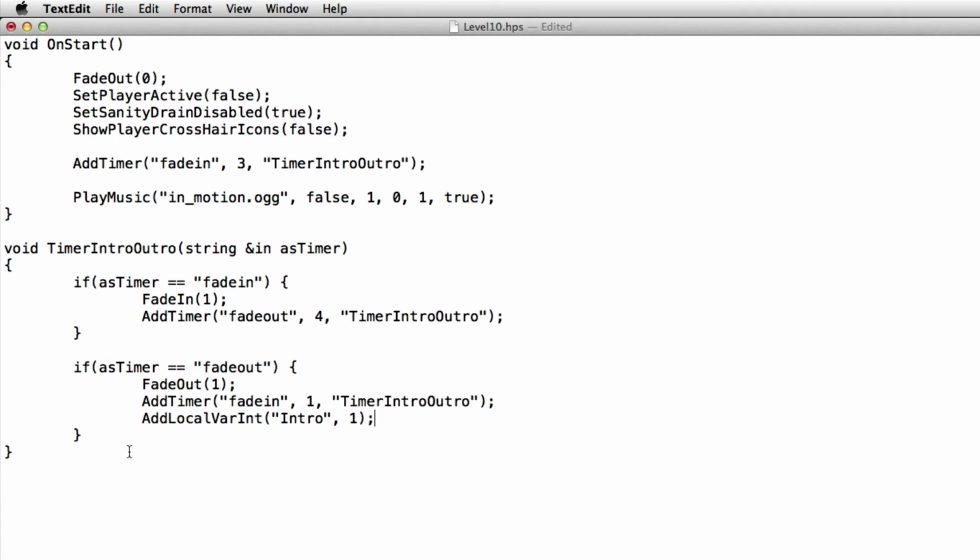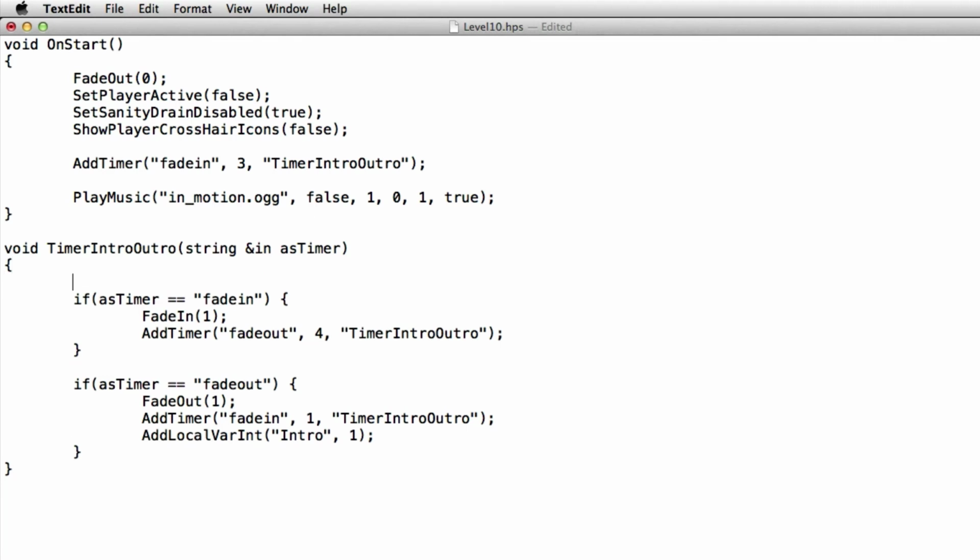So we're going to put all of this inside another if statement, because we want that to be checked first. So before the first if statement, type another if parentheses get local var int. This is basically the same as add local var int, except it will get the result of it. So this will be different every time this function is run, depending on how many times this has been executed. Every time this is executed, it adds another value, and the result of this value will be different.